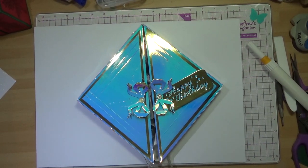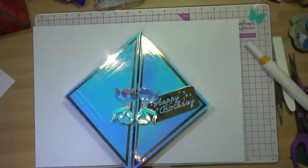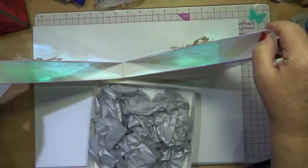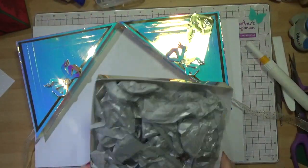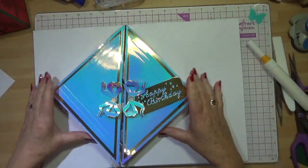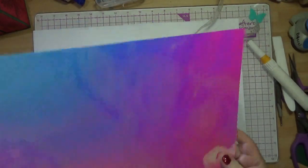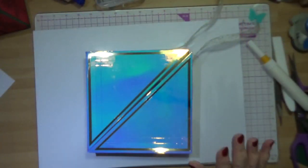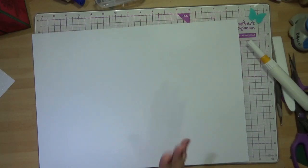Hello everyone, it's Dawn McPhee here from Dawn's Inspirations. I wanted to do a quick tutorial on how to make this lovely surprise. I call it a sandwich box because that's where the idea comes from — it's like a sandwich that comes in half. You have your little tray in the middle that can be for gifts, sweets, treats, whatever you wish really. I made this on CreateCraft TV using a lovely cardstock whose colours just change, but that's going to play havoc with my camera, so I'm going to make it today out of some Pinkfresh Super Smooth because we love our Super Smooth.